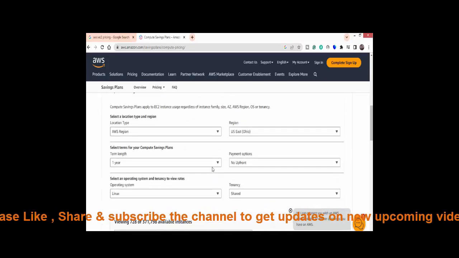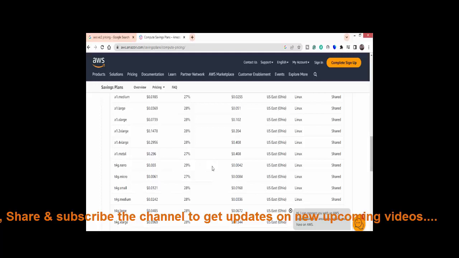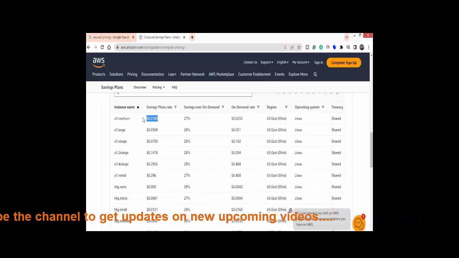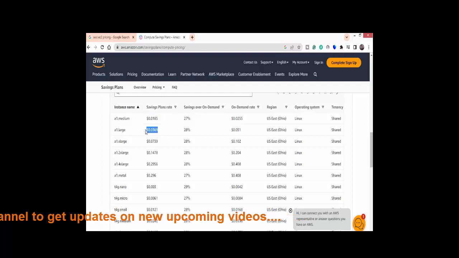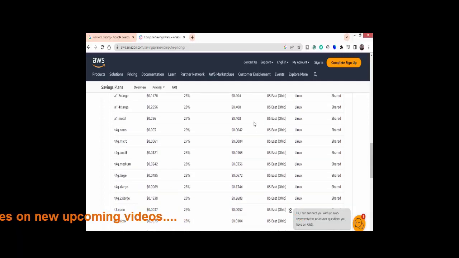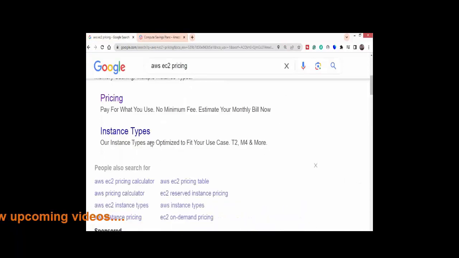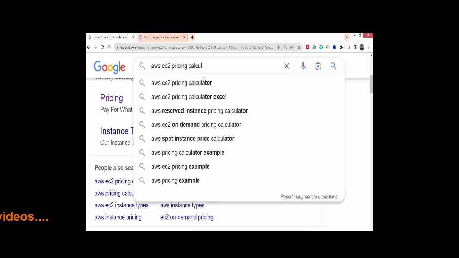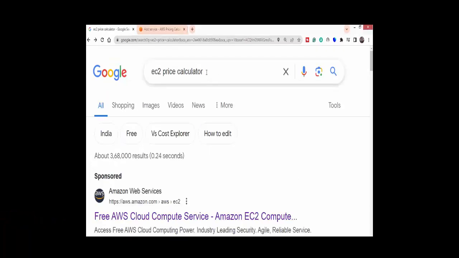You can choose according to your requirement, for example 0.0185, 0.0639 for large servers. So every pricing you can check here. Or, a better option, you can go for the pricing calculator. A good option is the EC2 price calculator.